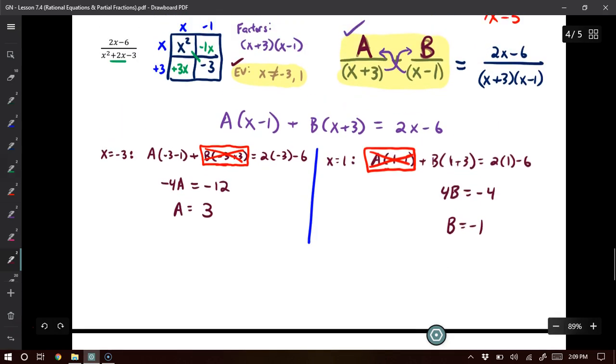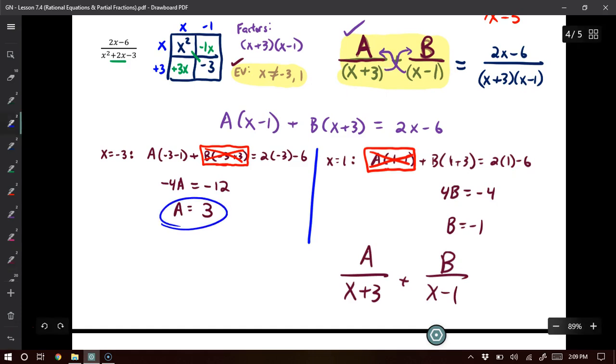And I use, still, this is the key, right up here. A, I'm going to write it, and then I'll erase. A is over x + 3. We said B is over x - 1. But I know the value of A. A is 3. So it's 3 over x + 3. I know the value of B. B is -1, so it's -1 over x - 1. So I have to write this step down because it tells me where to put my A value and where to put my B value.